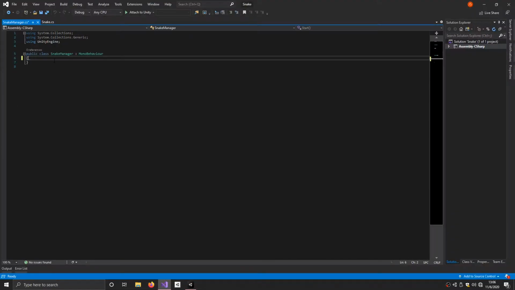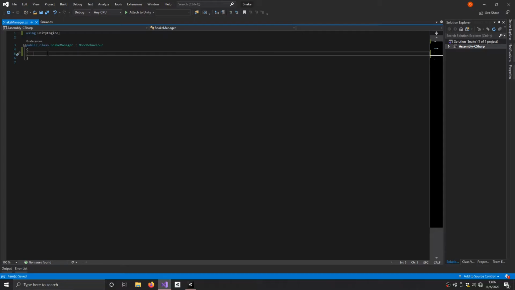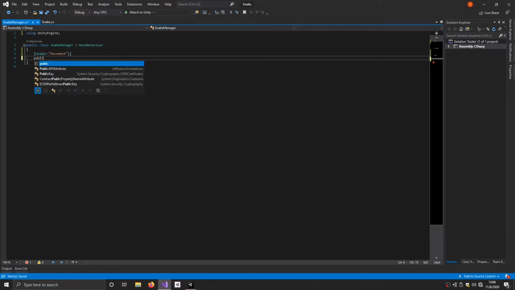Okay, so in here, this is going to control the movement and all that stuff. So we're going to have a header here, name it movement. I spelled that wrong. And here we're going to have a public float.